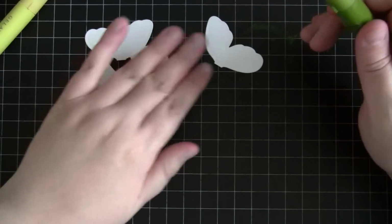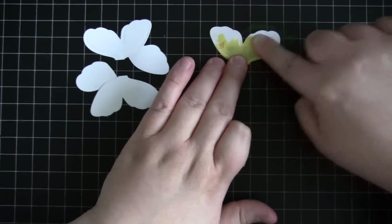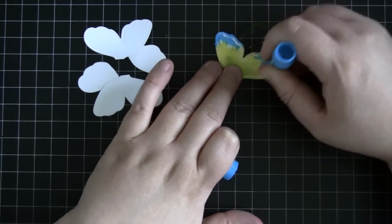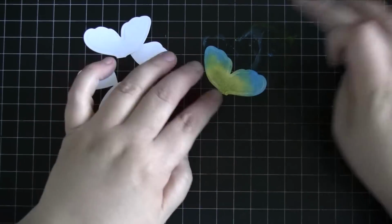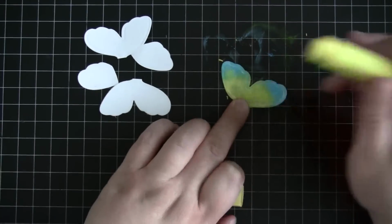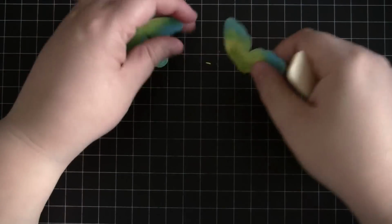Then to color these petals, I'm again using Faber-Castell Gelatos. I'm using 3 colors, and I am blending as I go. Once the gelato dries, then it doesn't rub off on your fingers anymore and you can't blend it. So I like to work in small sections, and that makes it much easier to blend if you're just doing it direct to paper and blending with your fingertip. And you can go back and add more color, so I wanted a little bit more, so I'm just going back over the top. And you'll continue that for all of the petals.